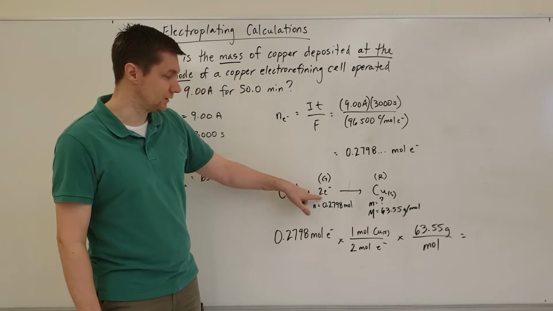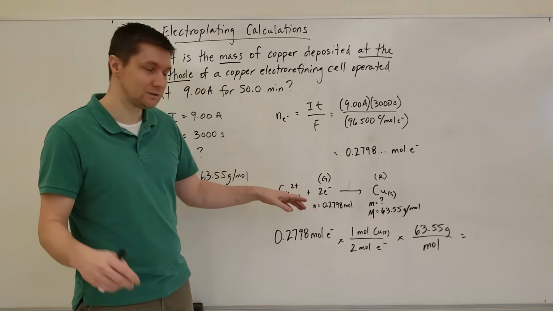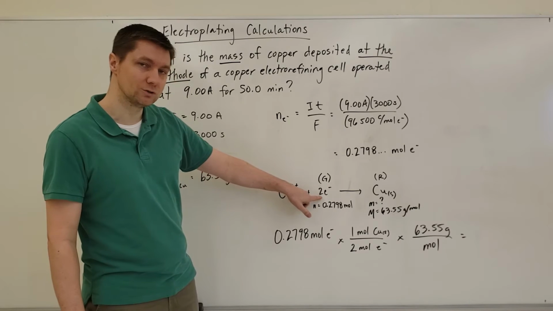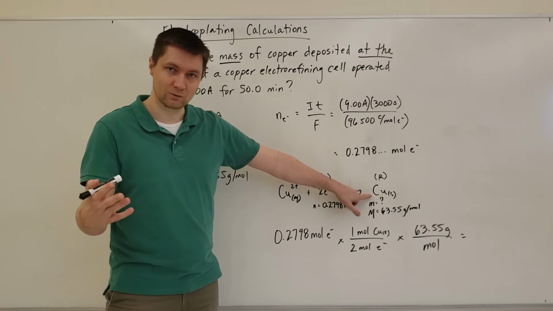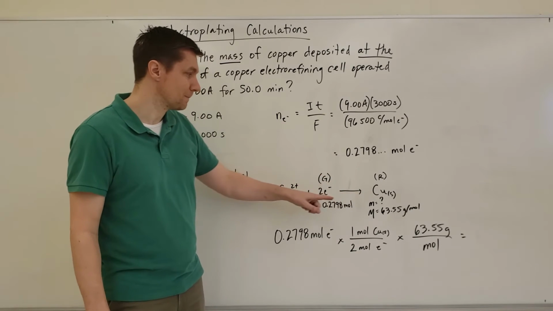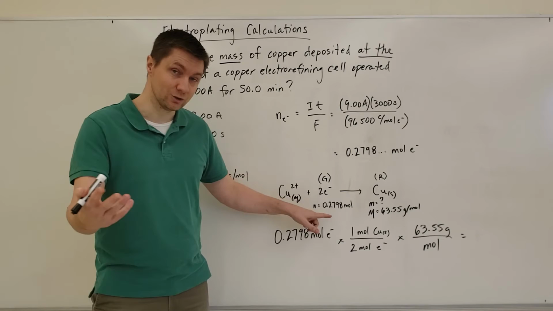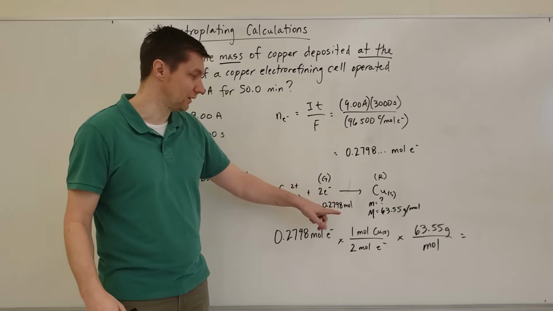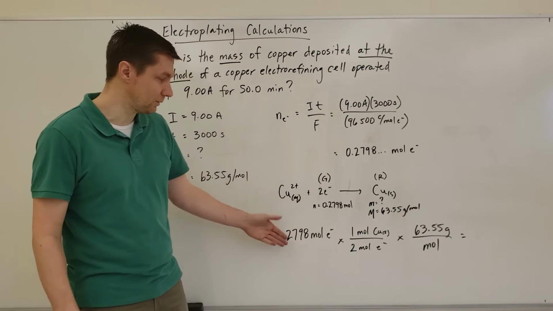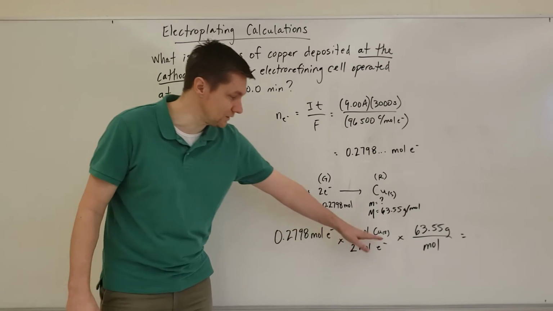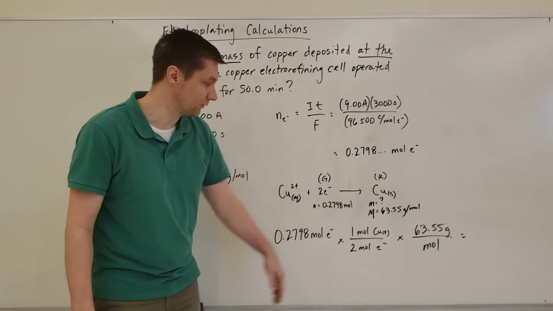and you can see all I'm doing here is the mole ratio. And all this really means is that if I had 2 moles of electrons, then that's going to give me 1 mole of copper for this process. And so I don't have 2 moles of electrons, I have 0.2 something something moles of electrons. And so how many moles of copper am I going to have? Well, I'm going to have half of that. So that's why you see this mole ratio written like this, just the required over the given.